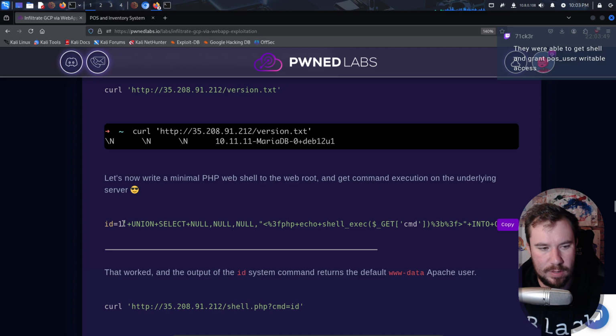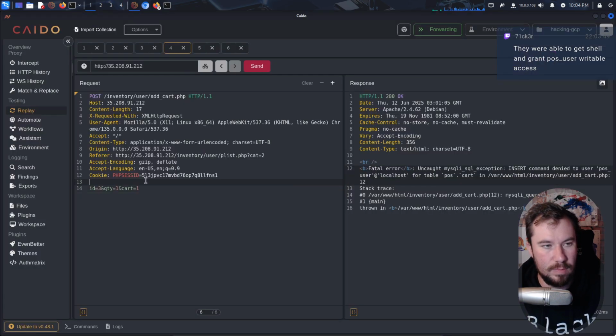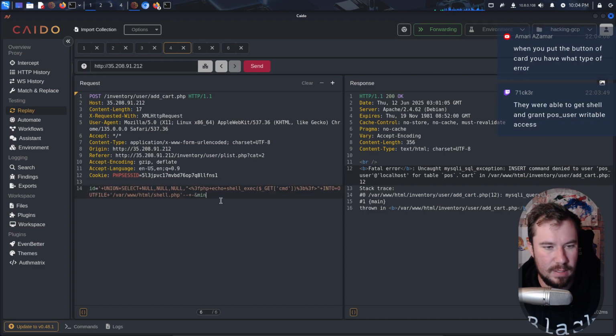I think the web app's broken. We could try this on here. We could do -cart.php, but I'm not showing it the right way.